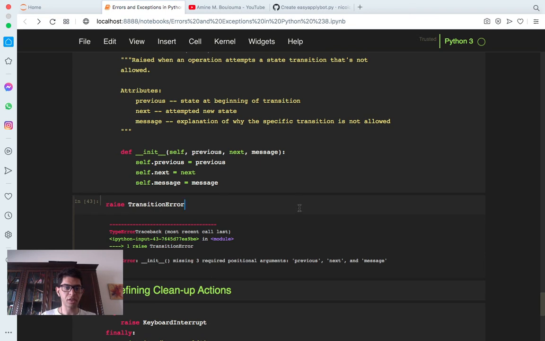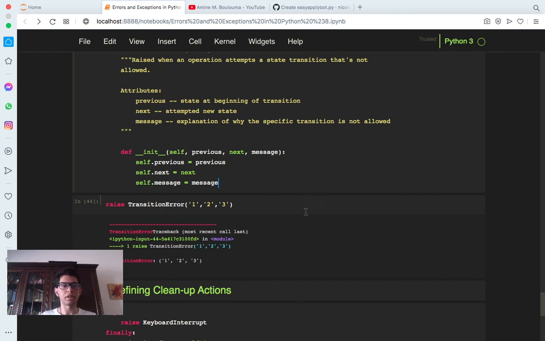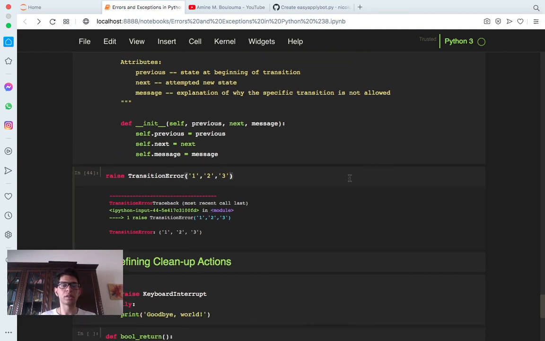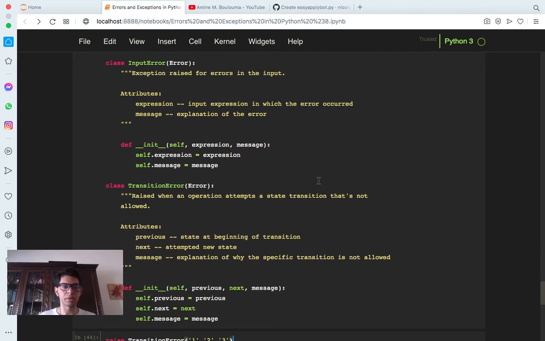But the thing about having the constructor is that it needs three arguments. The constructor takes 3 arguments and you give it 3 arguments. This is like a template. This code is available in GitHub and you can use it if you want.